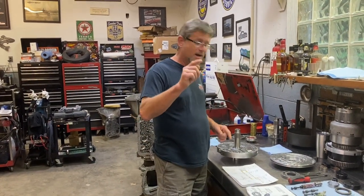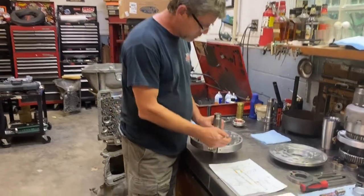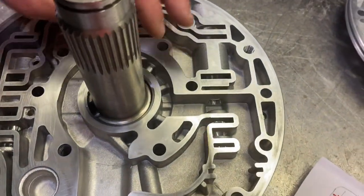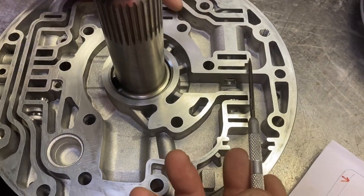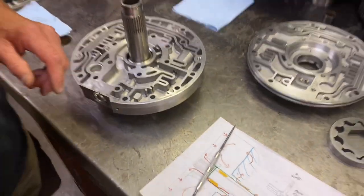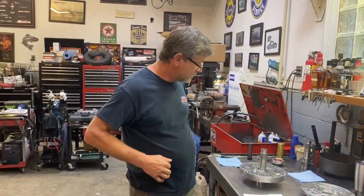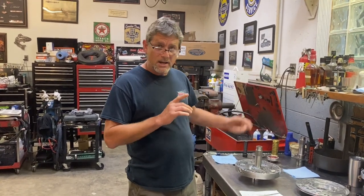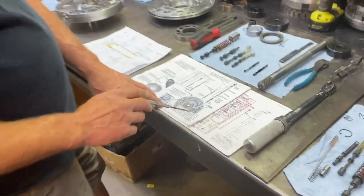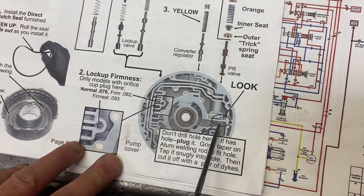Yeah, quick note, one thing I just forgot about was the old school way to do this was drill a hole through this partition here. So basically you get line pressure going to your converter charge. But what that would cause back in the day, which we've been talking about today, is converter drain back. So the old school way was to drill that partition, and it actually says it right in this shift kit here. Don't drill hole here. If it has the hole, plug it.